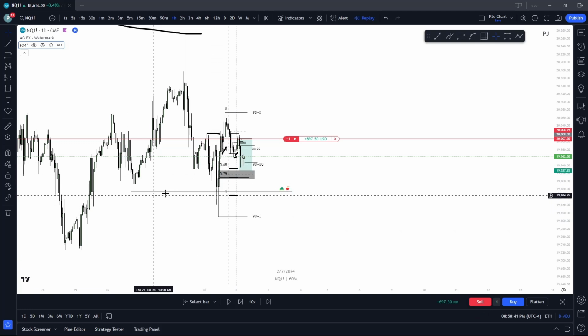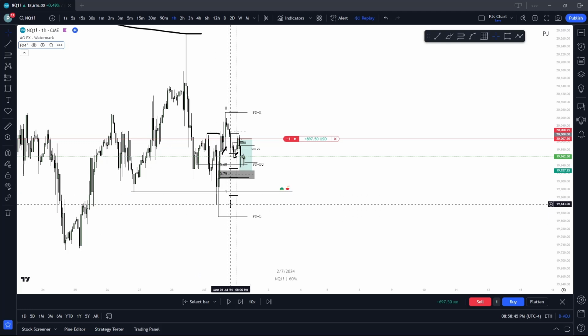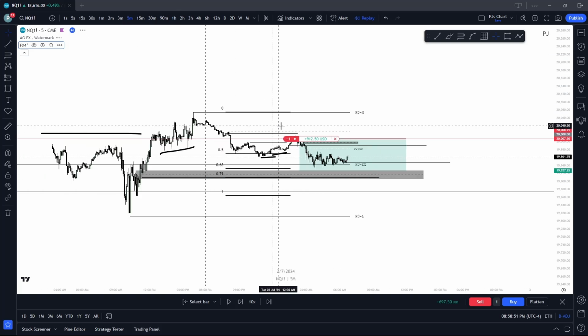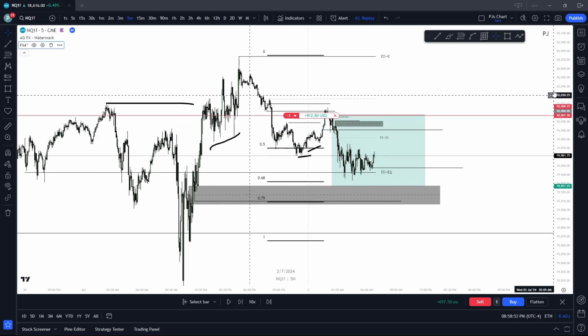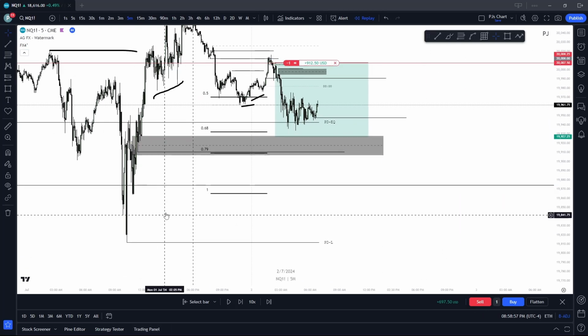rejection, with the sweep of liquidity, liquidating the previous down close candle, we have order blocks inside of this wick, and inside of this wick as well, so very bullish delivery. That's why I trust in this low.